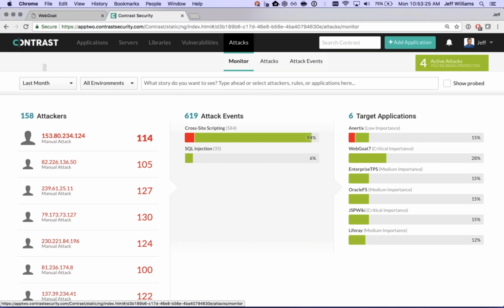So there's a few other things that I wanted to tell you about our protect capability. The first thing is that a lot of people ask about our performance, because operational performance is obviously critical. Contrast is super, super fast because of the way that we work by instrumenting the application directly. We're sort of running at code speed. On average, Contrast adds 50 microseconds to a round trip request, and that's for normal traffic. If you're under heavy attack, that number goes up to about 250 microseconds, or 251 millionths of a second. That's a quarter of a millisecond on a round trip request. Very, very fast, and hopefully acceptable in most operational environments.